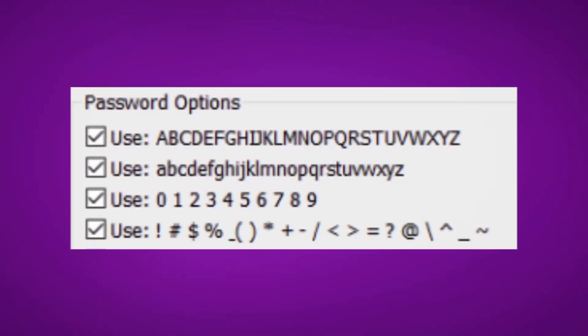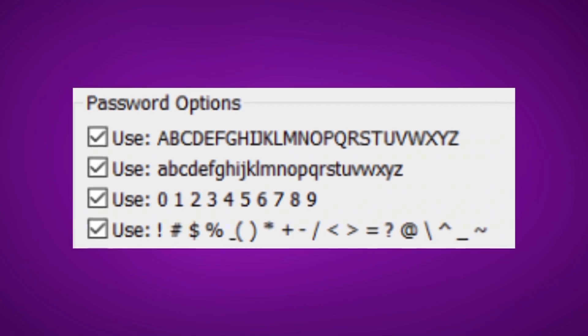The best part about a passphrase is that you can use a variety of numbers, letters, upper and lowercase, and symbols. So unlike your standard 12 or 24 word seed phrase — which is drawn from a set list of words — you can create a completely unique passphrase that you add to your traditional seed phrase.